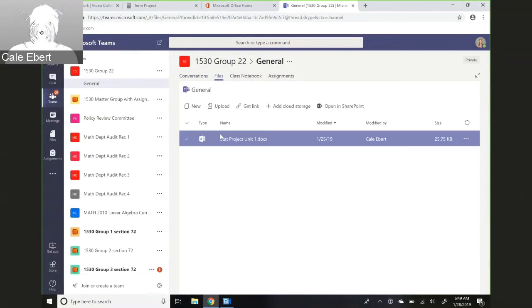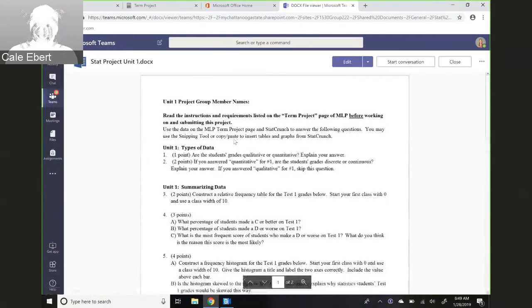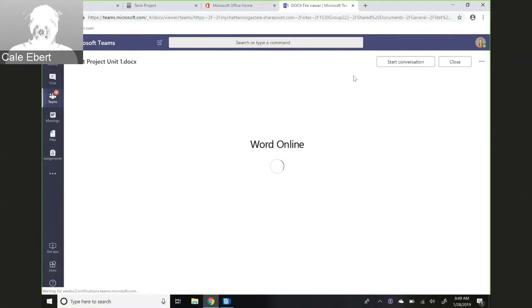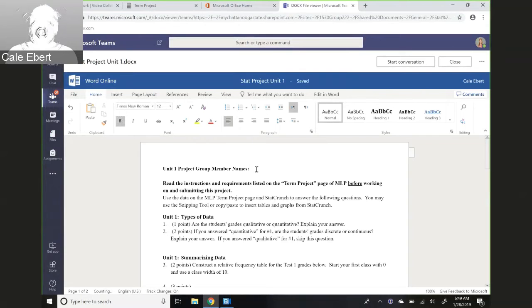You should see only one file right now that I uploaded for you as a group. So I'll click on that file. And then it's very important that you go up and you click the drop-down menu where it says Edit in Teams. So at this point, I'm editing the document, so I'll write that I'm one of the group members, and then Aaron and Catherine can write if they want.